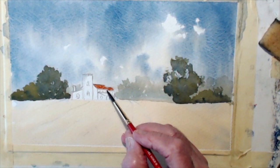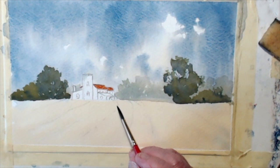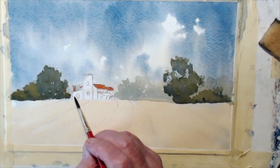There's a little bit of that roof there, the other part of that roof is just there. On the chimney, of course, that's this. It's like a chimney, I think. They don't know what it is, but it's got a boiler or something there, but it's certainly got a chimney, some description. Don't ask me why, I don't know.